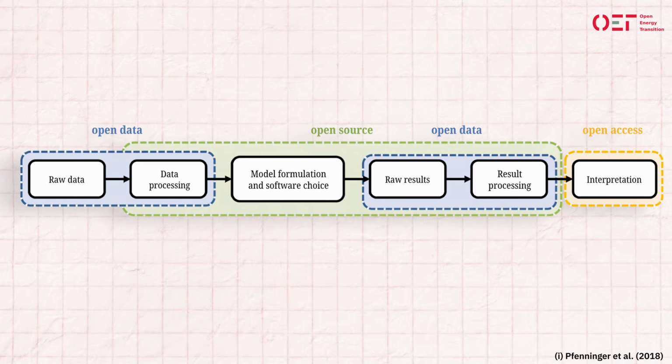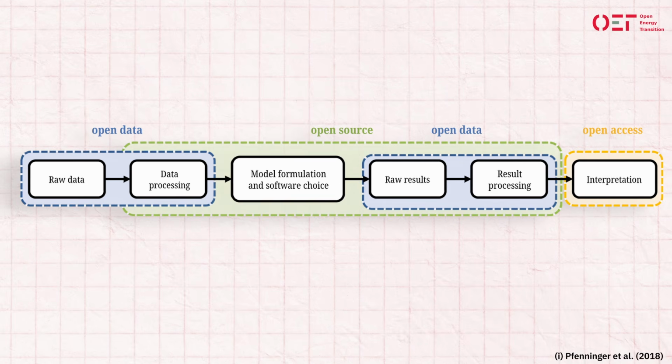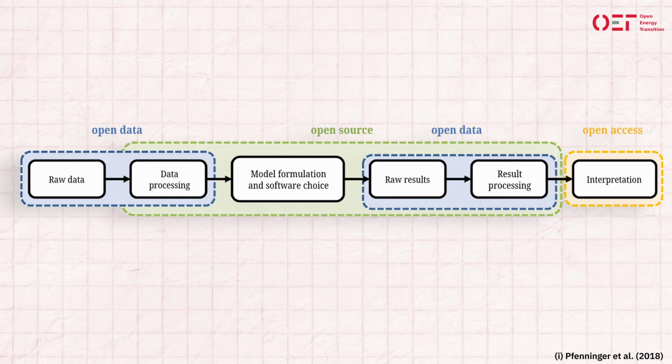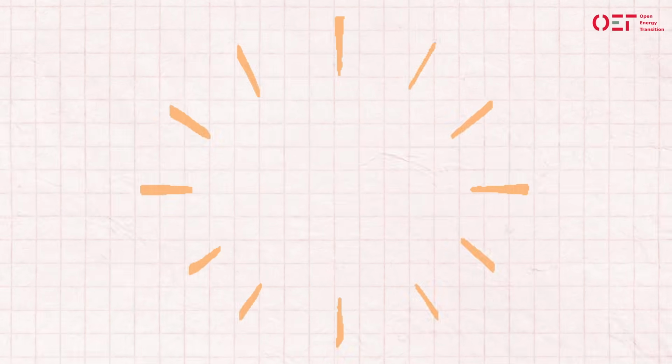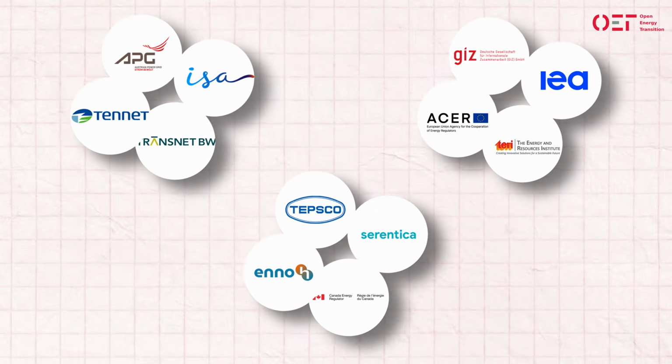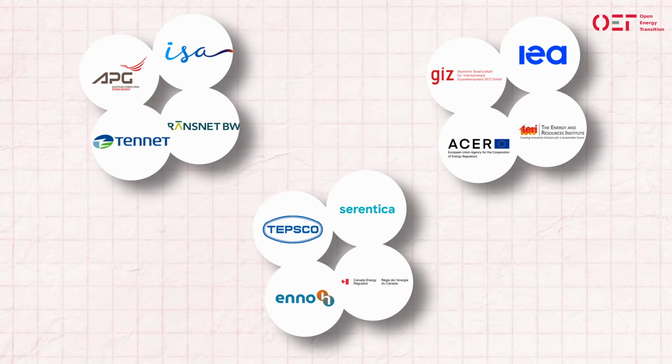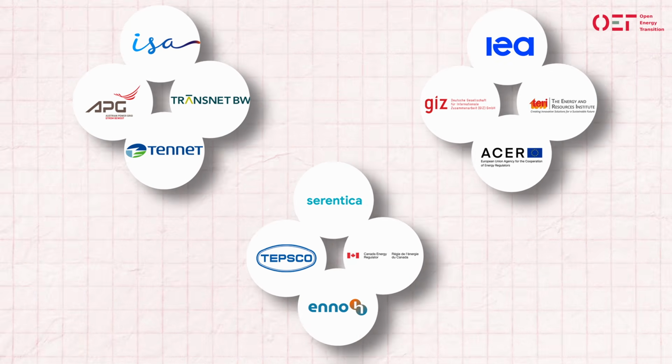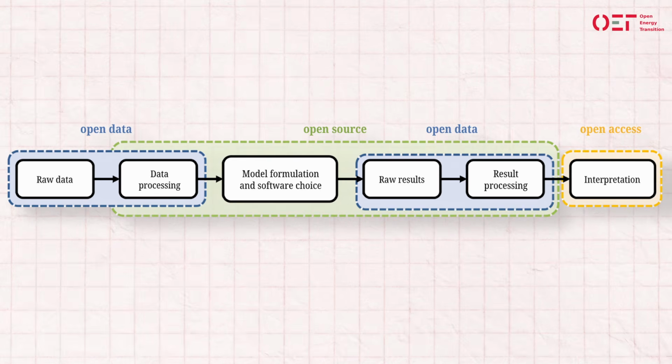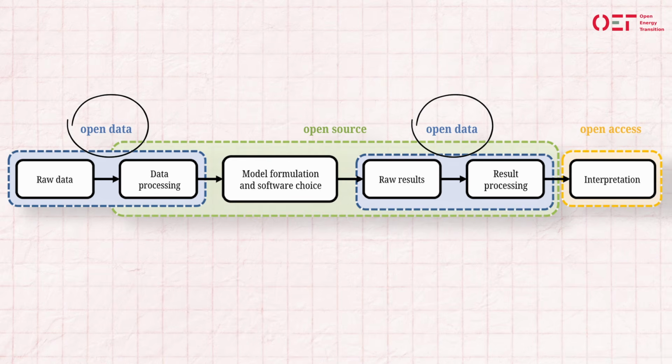Thankfully, open energy modeling is a high-quality, transparent, and industry-ready alternative to proprietary energy models. And it is rapidly gaining momentum now as grid operators, energy companies, and large institutions are starting to use it more. So, what is open energy modeling? And what do we mean by open source and open data?